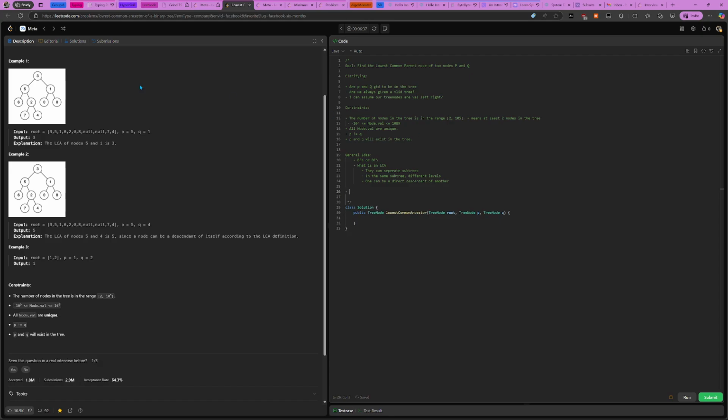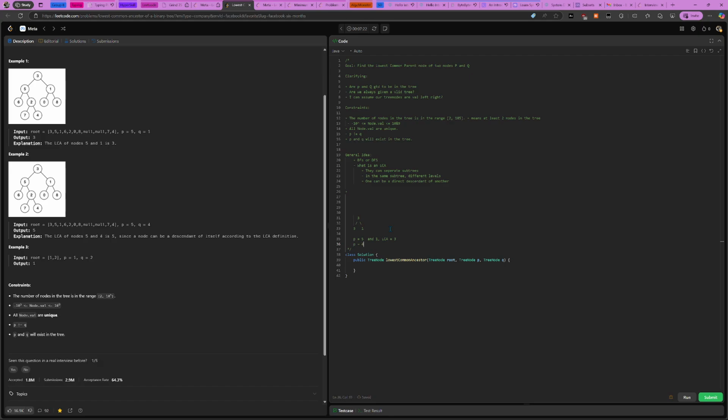Let's just take the tree 3, 5, 1. If P is equal to 5 and Q is equal to 1, our LCA is equal to 3, right?